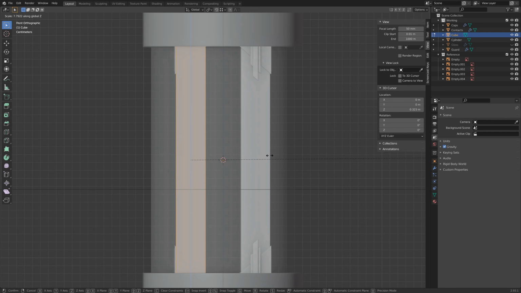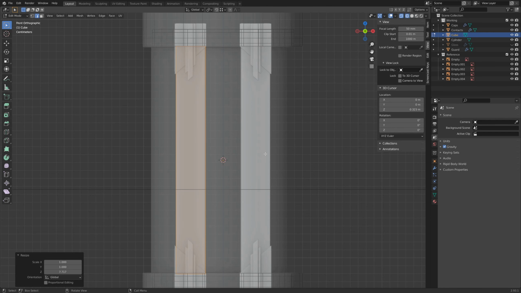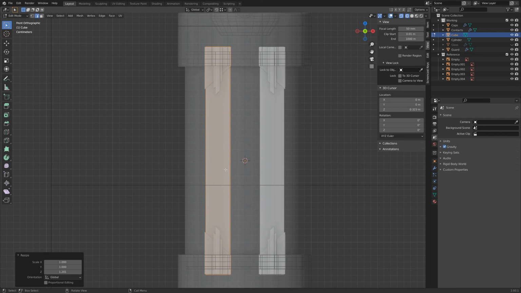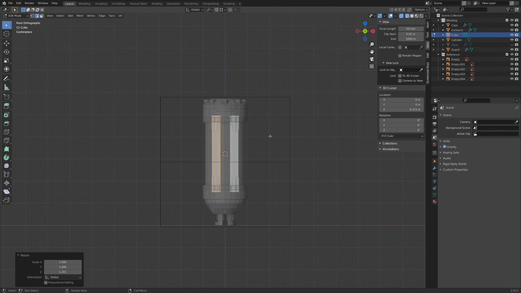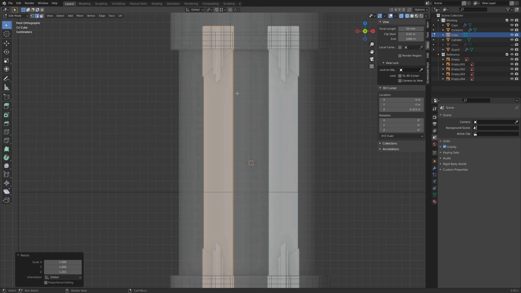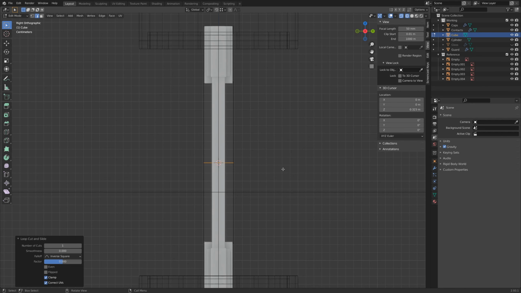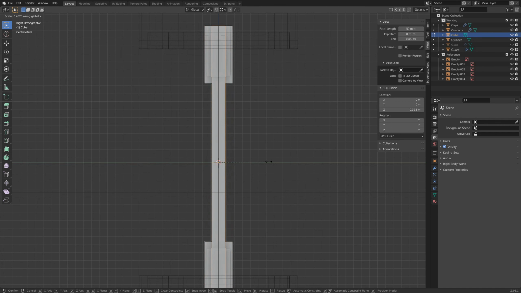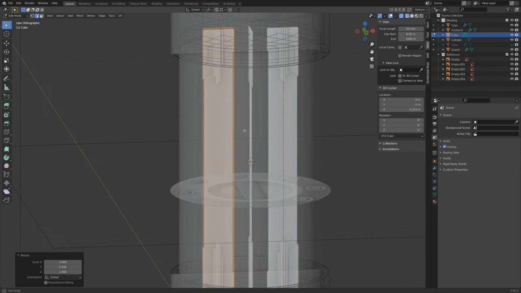Whoa, we just flew off the screen. If we go to wireframe mode, we can scale that on the Z and know exactly where we're ending up. There we go. That looks good. If your cursor was at the middle of your reference image for the element pieces, your scale should line up top and bottom, and we should be able to cut right across the center. Go into side view, select everything, and scale it on the Y, just down to that center piece.